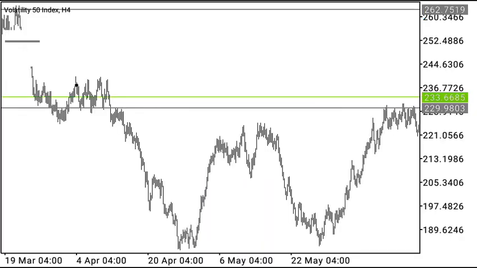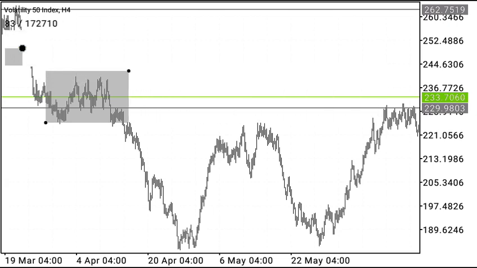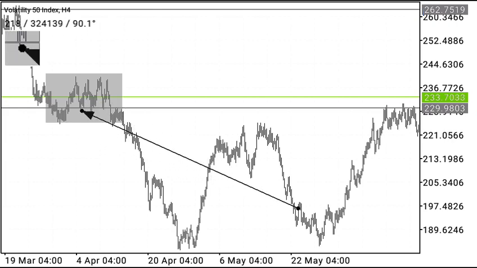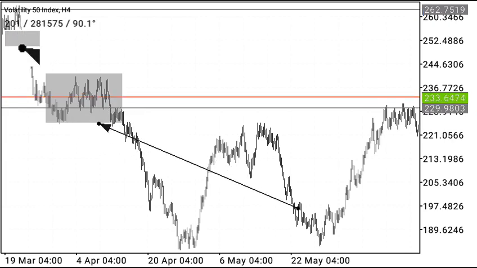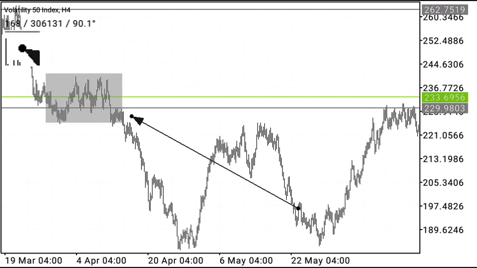See what happened here. See what happened here. The price was ranging here. It was going up and down, up and down. It was holding here as our support. Since it was holding here as our support, it decided to break it here. It went back to test the horizontal line, which is our resistance. It was our support previously. Since it is broken, the price went back to test it.